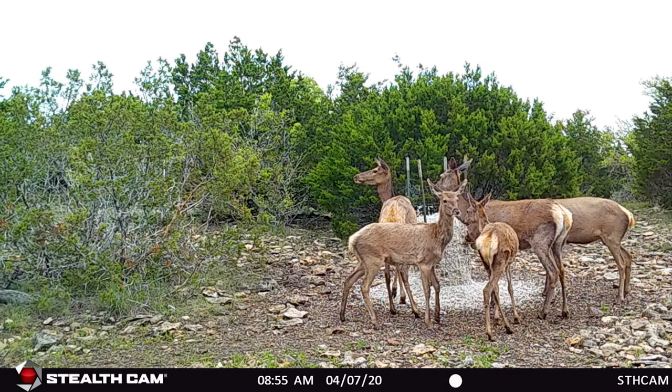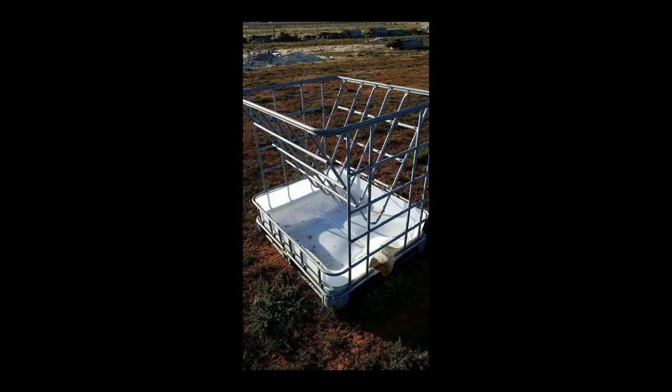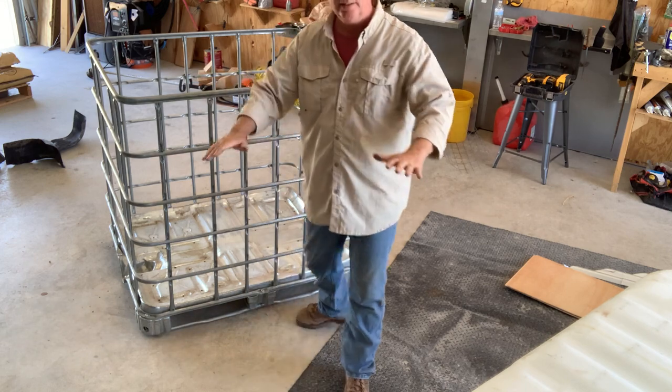Now, I've been feeding cottonseed to wildlife on the ranch for years, and I was looking for a better design. The feeders I have just run out too quickly, and they get abused pretty badly. So I was looking at something like this, but I was concerned that the antlers could get hung up in that upper rack, so I'm trying to find a better design than that, and something that would hold up to these guys. Let's see what I come up with.